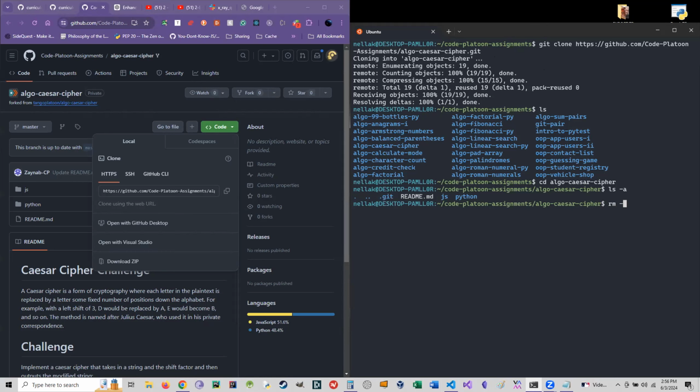So you just do rm -rf .git while you're in the correct folder, and then you don't have it anymore. Then you just do code, algo, and whatever you just downloaded.